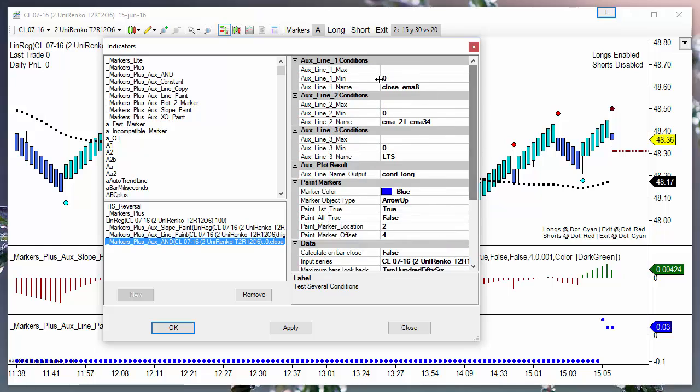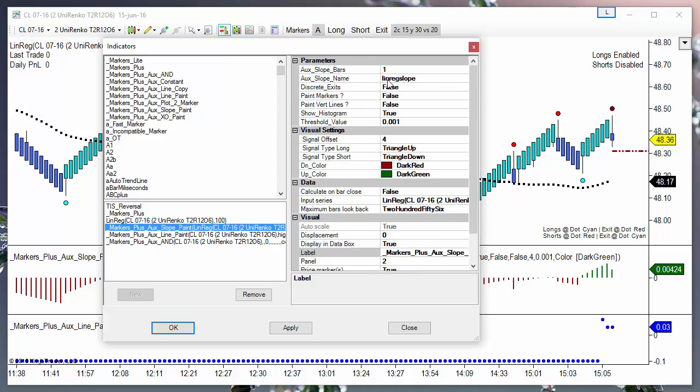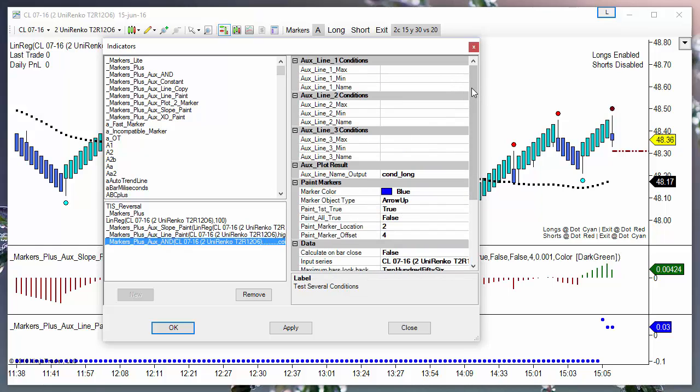So we need to use the AND indicator, and here we can put several conditions. On this case we are using only two. First, the initial condition, the slope of the linear regression. This is the value of the slope of the linear regression. So now we are going to create the conditions for a long.